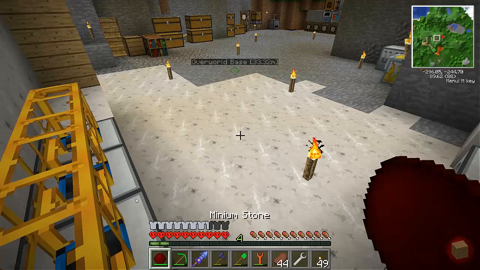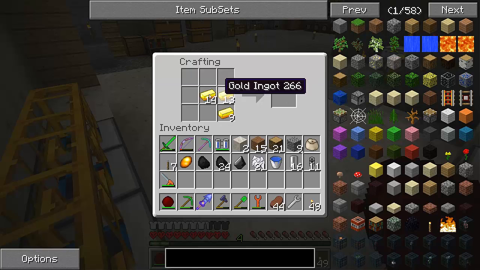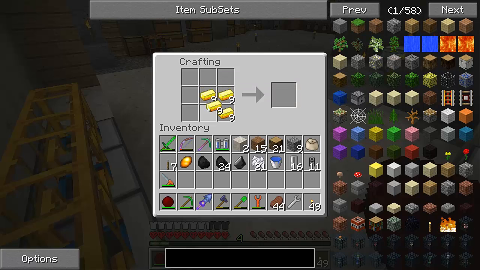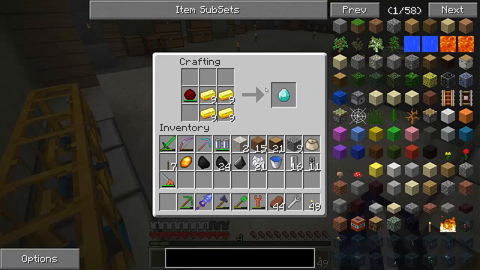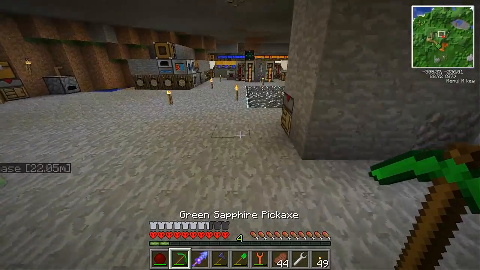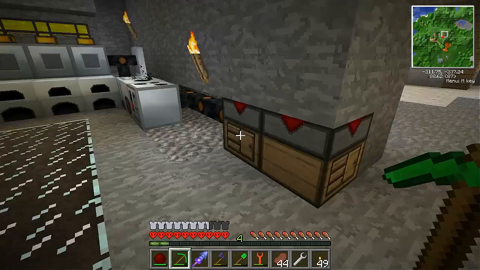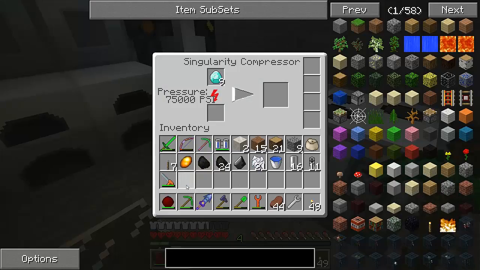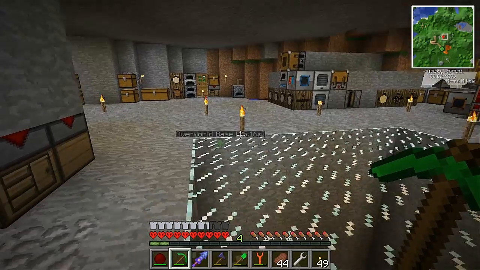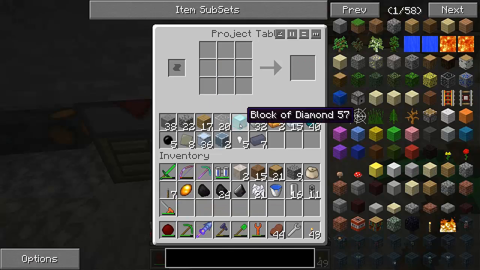So, minium stone, we'll need to get 9 diamonds. 1, 2, 3, 4, 5, 6, 7, 8, 9. Oh, derp. It's 4, not... I am going completely bonkers. So, we got our 9 diamonds, and we're going to need to compress this into a diamond block and get some other parts that will make this a bit better. So, compressor here, throw that in, and get a diamond block, which hopefully we do not lose because it is one little annoyance to create.